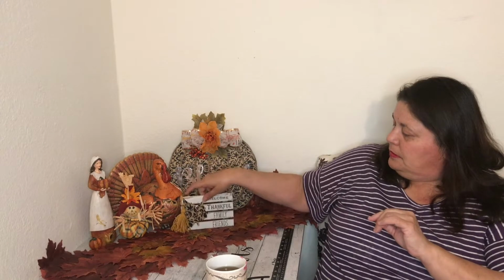Let's get to my craft room so that I can show you the DIYs I made for this Small Creator Sunday Challenge. I'm going to show you how I made one of these little ones. You can use these on your tier tray, little stand, or you can put it on your entryway, anywhere you'd like. It's cute, it's little, it'll fit anywhere. So let's go to my craft room. Grab your coffee, your hot tea, your favorite beverage, and meet me in the craft room. Let's go. Vámonos.